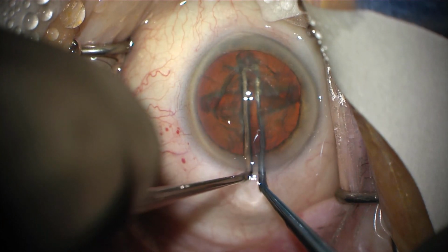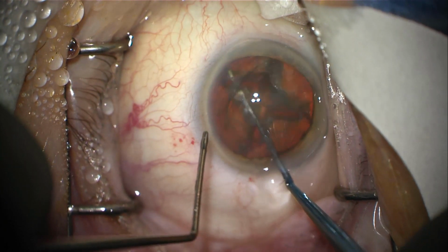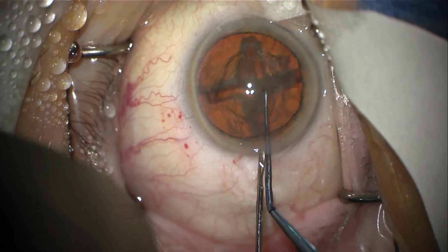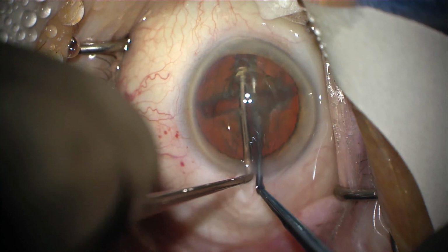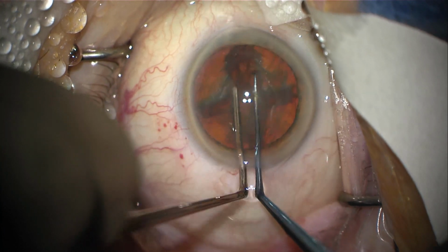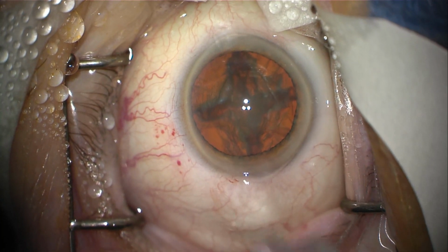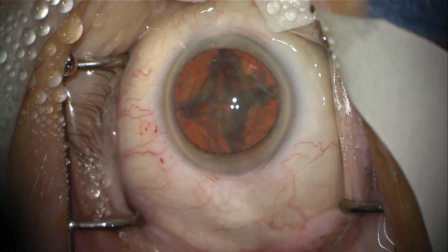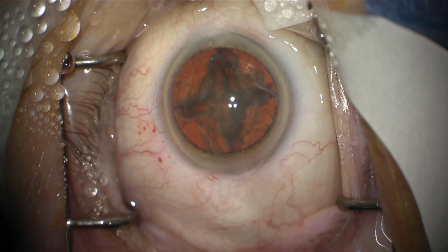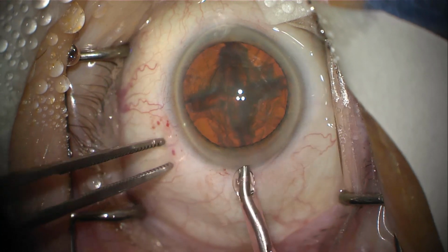I then crack the lens because I was able to make that groove about 90% thickness, so it'll crack easily for me. Now that I have 4 equal pieces, think of it as a pizza pie with 4 slices. I hope I'm not making you too hungry with the M&M and pizza pie analogy. And there were some more numbing drops over there. So now I split this cataract or the chocolate into 4 equal pieces.